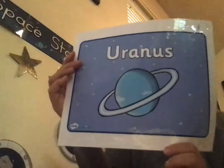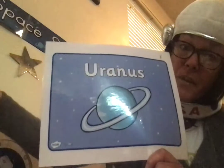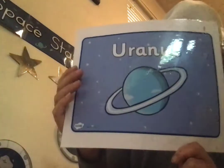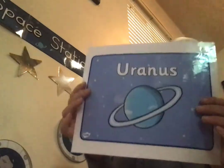Next we have Uranus. Uranus is called a giant ice planet — can you guess why? Look at it. It's also getting farther and farther away from our sun, so it must be getting colder. It has a blue color because it's icy. It is the coldest planet. It has two very important sets of rings and moons that are frozen worlds. Only one spacecraft has flown by Uranus because it's so far — it takes a really long time to get there. But the spacecraft did not land on it; it just flew by and took pictures.